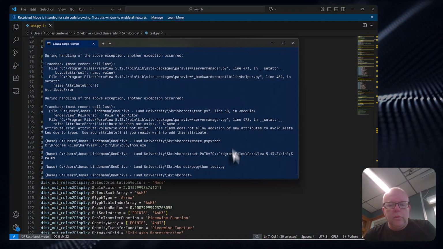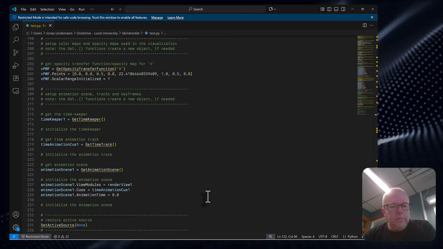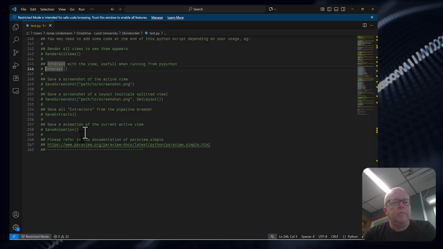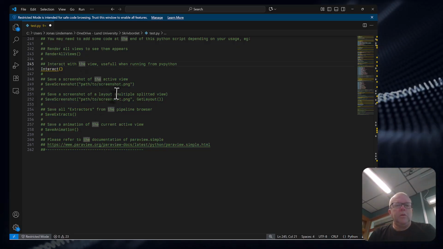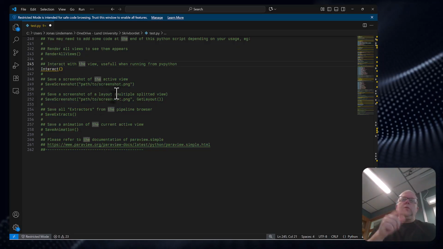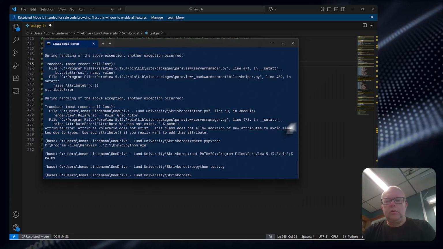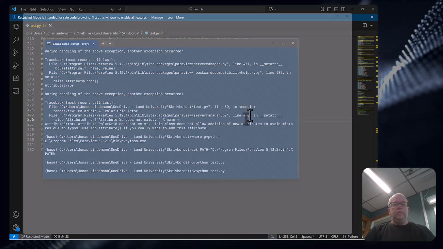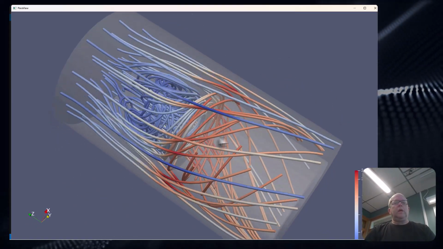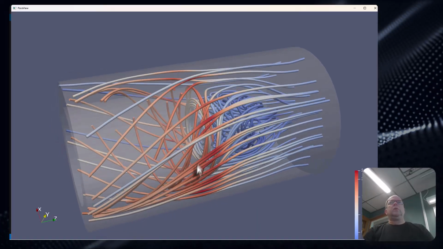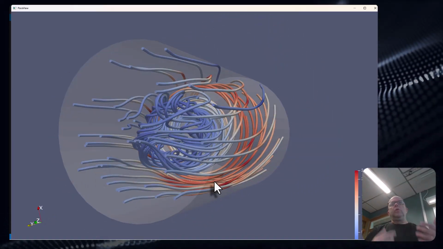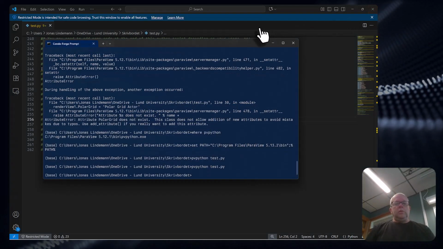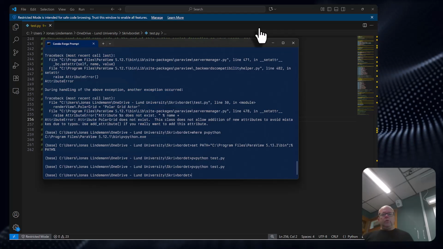Then you have to add this interact here, otherwise it just runs the simulation and returns again. So let's save this. Now you can see I have my visualization, but no user interface in this case. So this is one way of quickly doing it, and you can also save the image to an image file as well. In this way, you can quickly reproduce your visualization states.